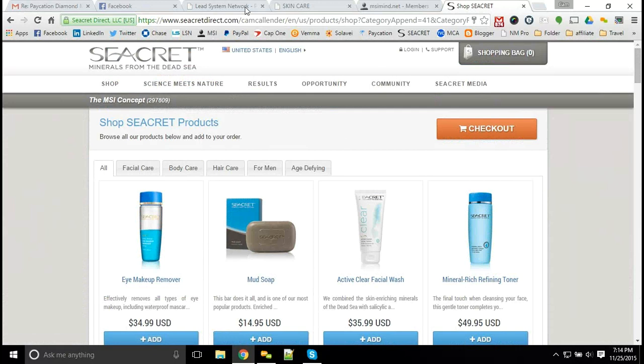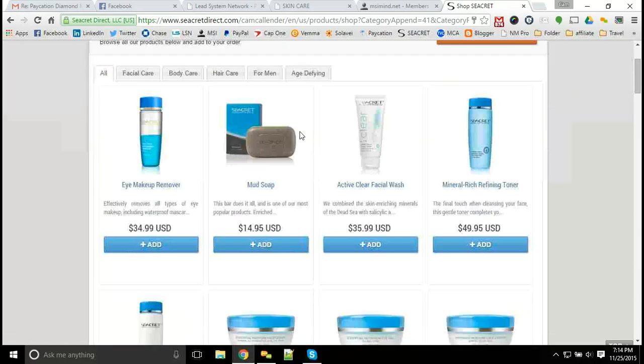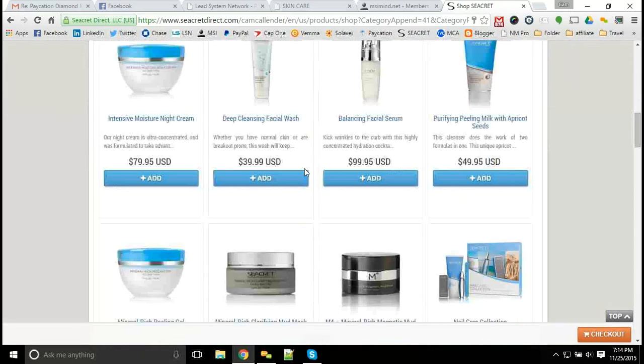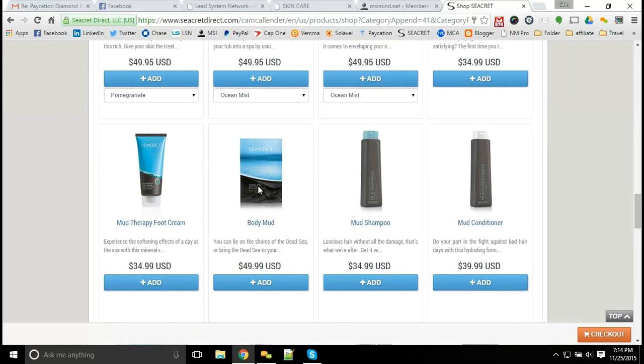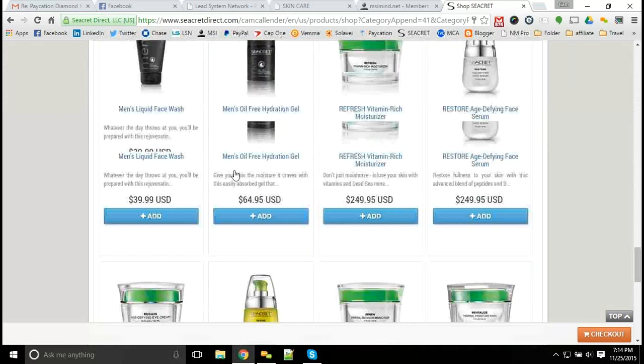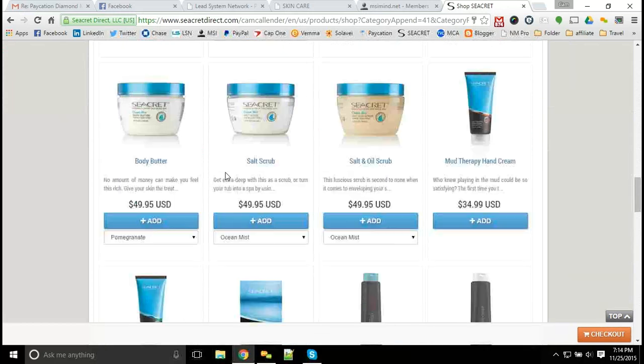And once you get licensed, you'll get your own website. It's set up in minutes. So if you do it early enough in the morning, you'll be able to set that up in minutes. It'll have all of these products for you, and it'll have all the Black Friday prices listed here. And then they can go to your website and order.